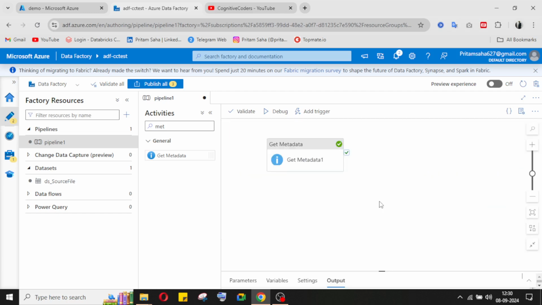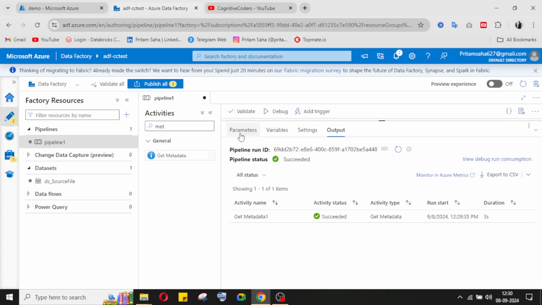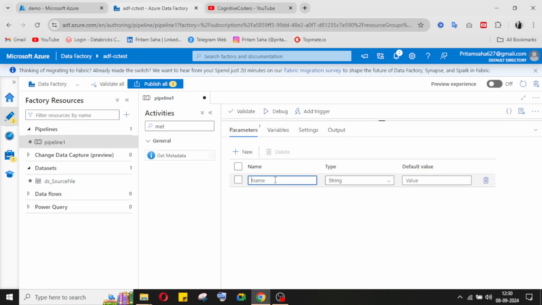If you are not able to understand, you will understand later. We will consider two variables. One is the latest file variable.